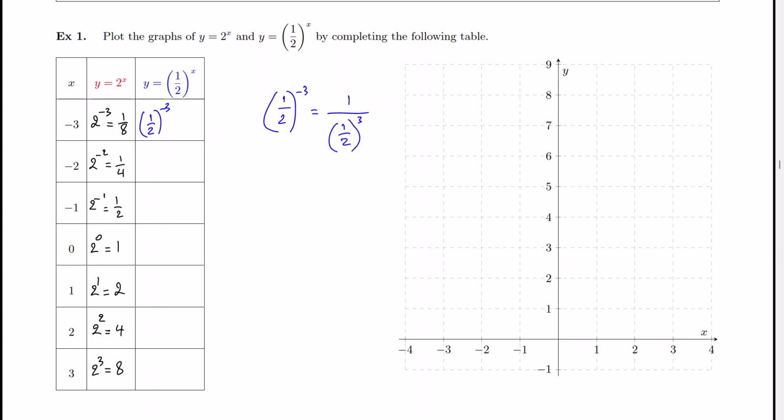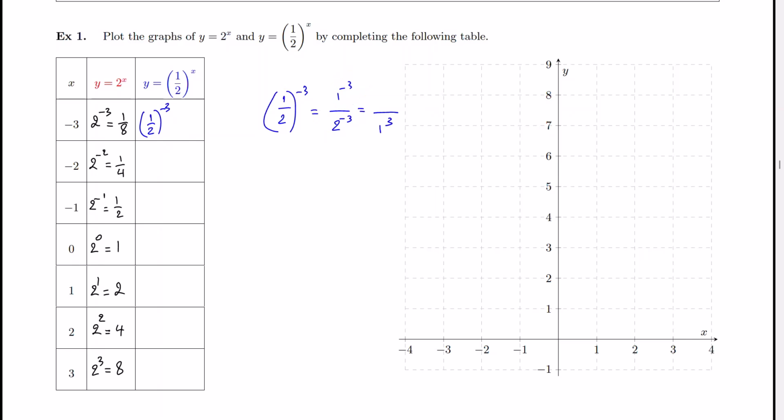That's one way to think about it, but this is the complicated way. Another way to think about it is to just give the exponent -3 to the numerator, so you get 1 to the power of -3, and give the exponent -3 to the denominator, so 2 to the power of -3 again. Anytime you have a negative exponent, it just means that the base wants to be on the other side of the fraction. So this 1 does not want to be on top, it wants to be on the bottom. So I put it on the bottom and I make the power positive.